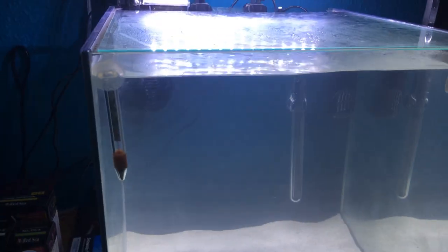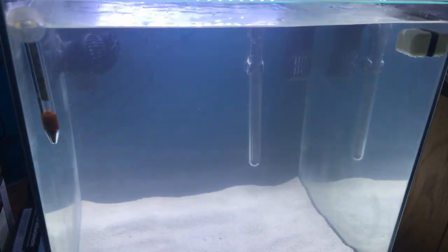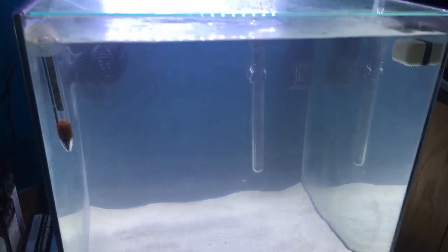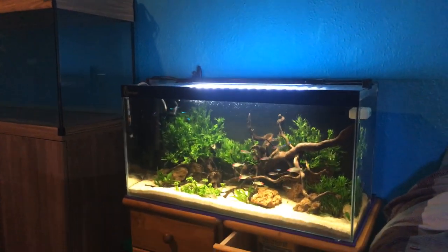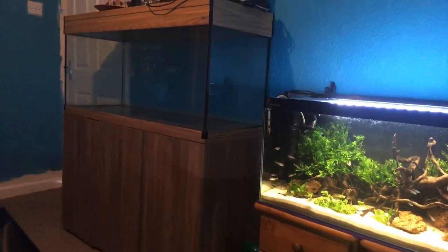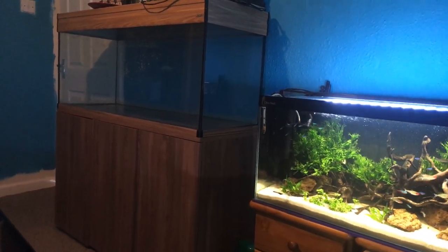I haven't got the rock or the fish at the moment just because, obviously, with this coronavirus it's really hard to get out, and I hope everybody's staying safe during all this. I'm hopefully going to try and get out tomorrow after I've tested my water and try and get some fish in there. I managed to get the four-foot tank resealed and moved the angelfish aquarium. I'm actually going to get some more angelfish — some Platinum Angels. And I think I'm doing the big tank as a planted discus tank once I get that filled back up with water, which should be within the next week or so.